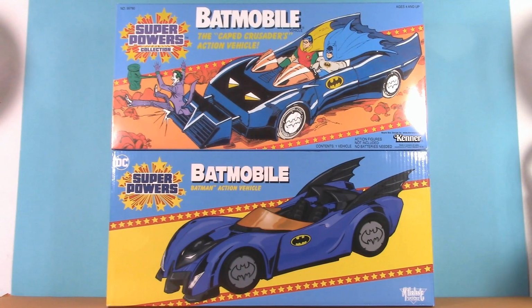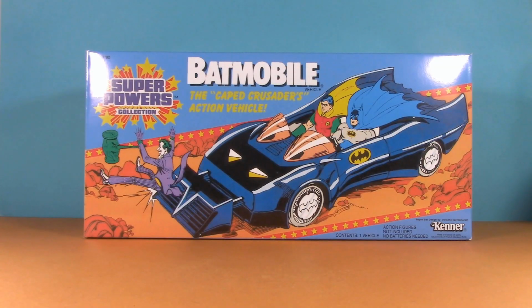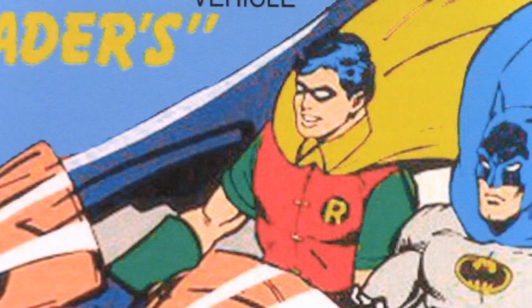Starting off with the packaging, and I know I have to back out a frame just to show you, but the dimensions on these two boxes are the exact same. Height, width, depth, the whole shebang. Now you might be thinking, wow, I can't believe he has the original Kenner box. I don't. This is actually a very clever recreation by eBay user Batcave Toys. It's a fantastic reproduction, though admittedly if you zoom on in, it doesn't exactly bear close scrutiny.